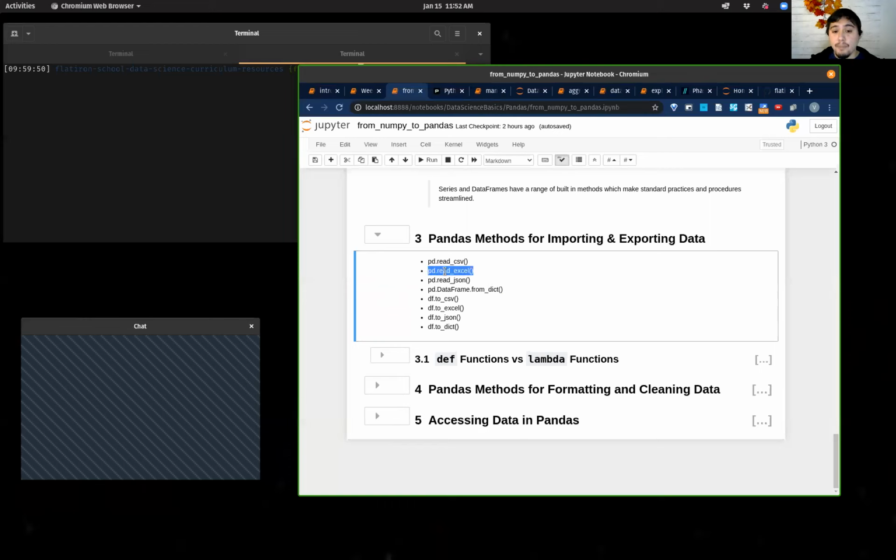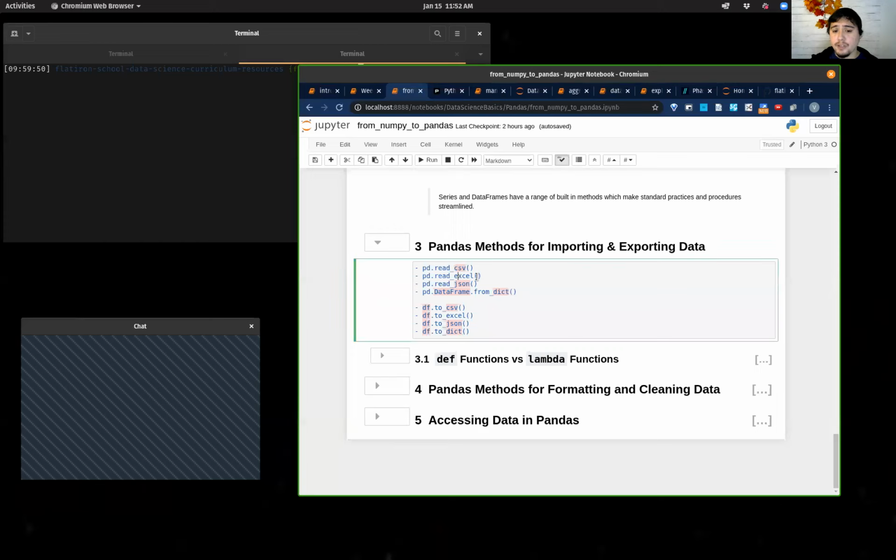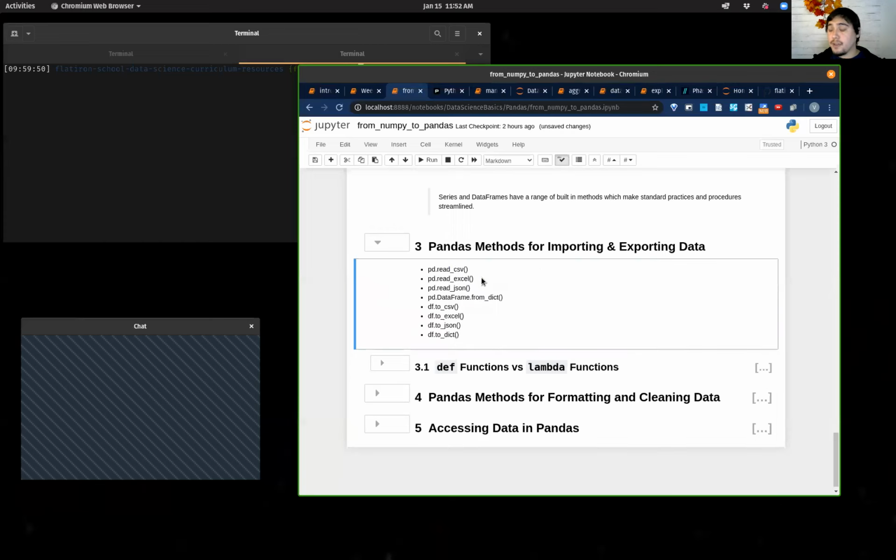For the record, I don't know if anyone knows this about Excel files: they are actually just a zipped form of CSV. There's a CSV file in there, in zipped form. So if you ever get an Excel file, you can rename it to .zip, uncompress it, and get all the good stuff inside of it, which is kind of fun. But Pandas can then read it.